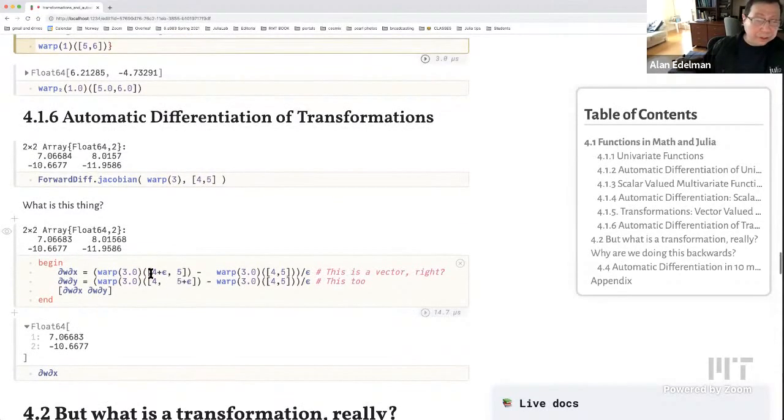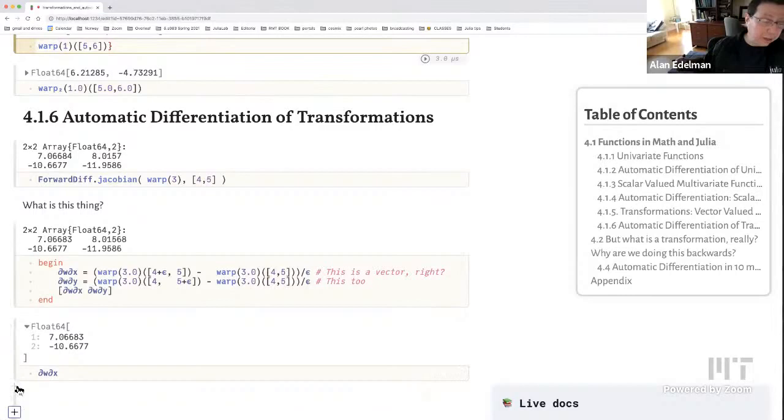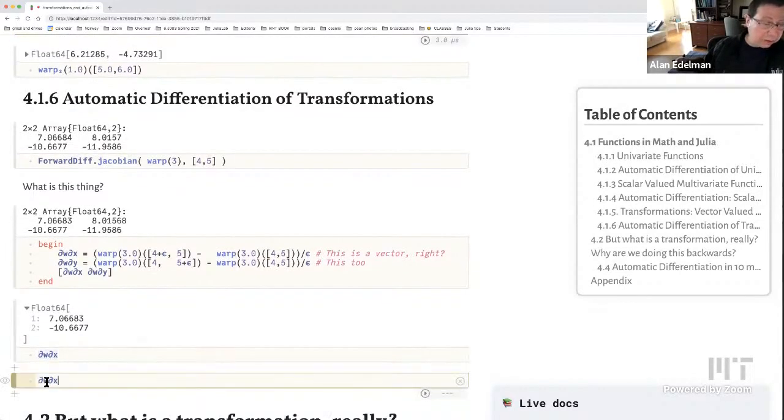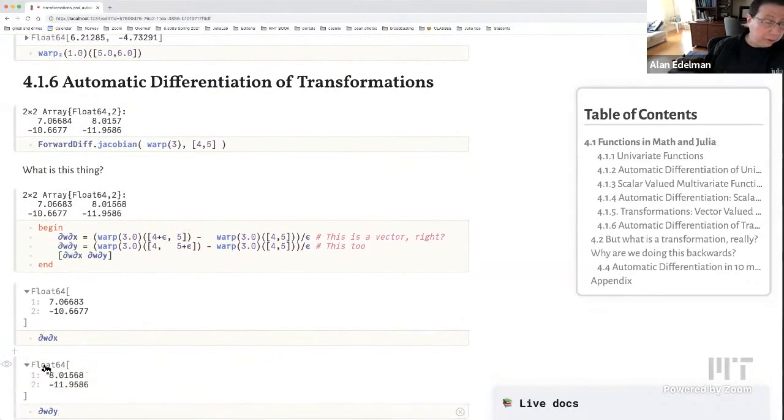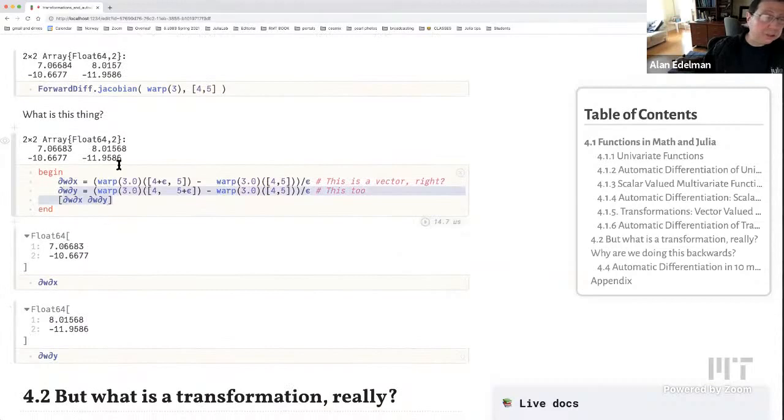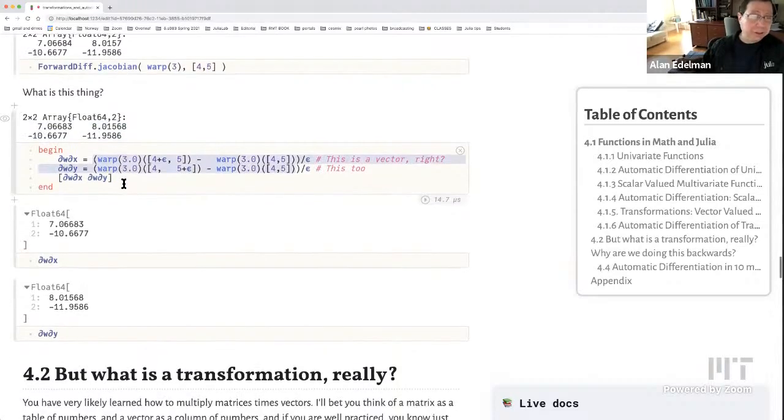Remember that this function takes a 2-vector in and takes a 2-vector out, right? That's the thing you got to remember. So this thing here is a 2-vector, and I'm going to subtract a 2-vector, right? And so the result's going to be a 2-vector, and look at that. That's the first column of the Jacobian. Okay, and of course I can get the second piece of the Jacobian, and you'll see that this thing is the second column, okay? And of course, you just concatenate the two, and you get this 2-by-2 matrix. So from a mathematical point of view, this is what a Jacobian is, okay? And again, some of you may already know this. I still love seeing it numerically. I just love being able to see that, I could just do this difference, and there the answer is.